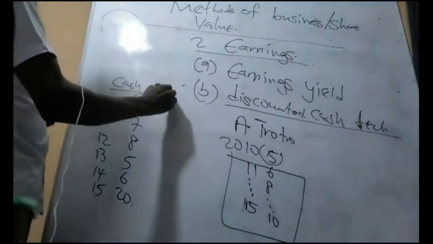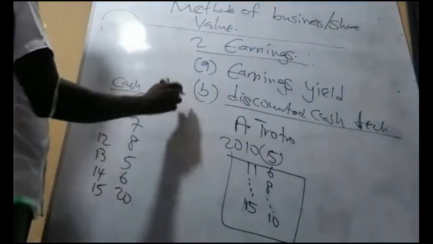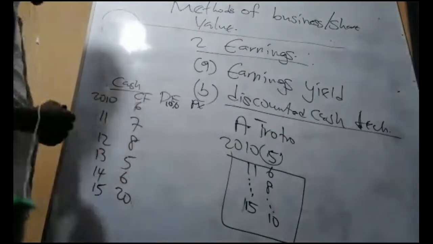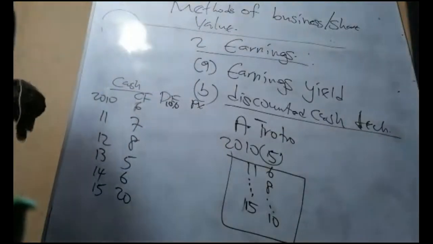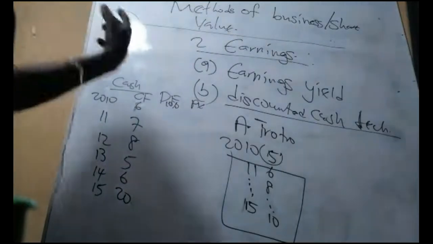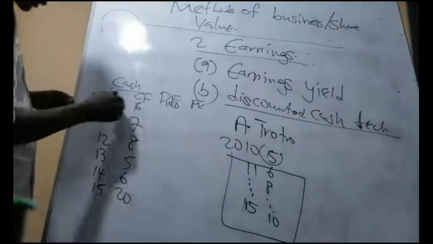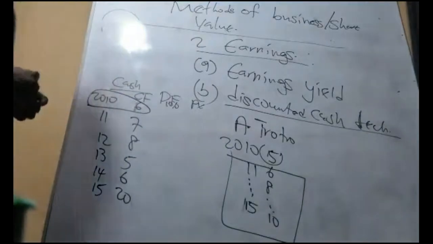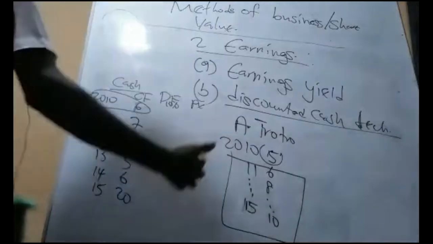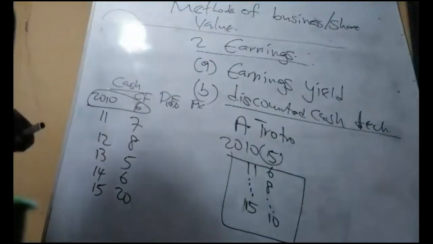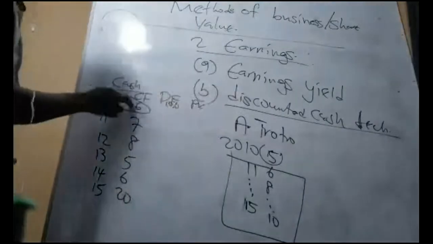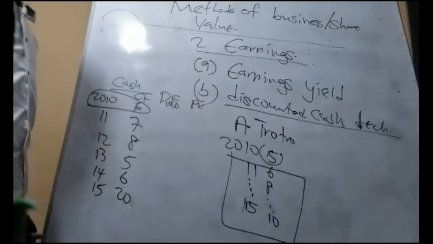Bring your discount factor, and then the PV, maybe 10%. You present value them. But please, if we are in 2010, don't take 2010. It should take 1 year from today. So always check where you are doing the valuation. You have to give it to us 1 year from today, not today's one. Because the money that they already made, when we buy the company, they'll not give it to us.